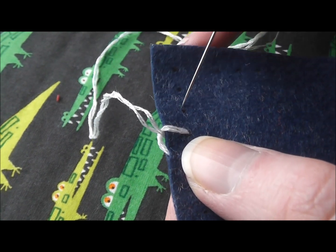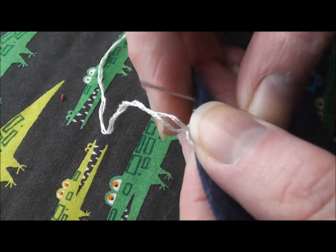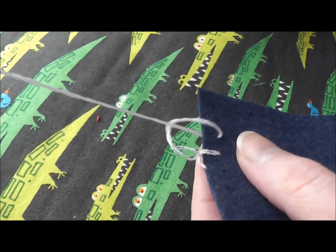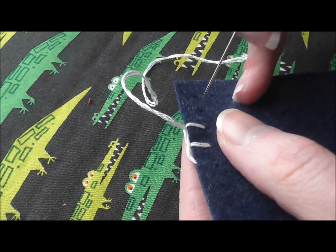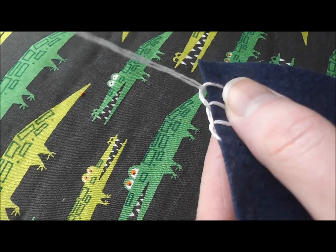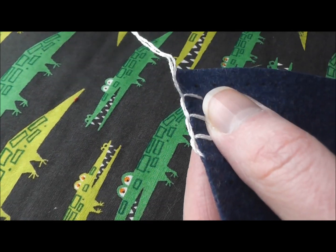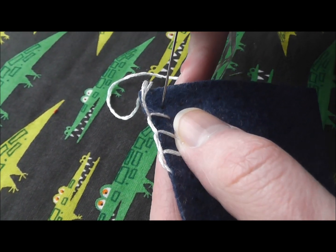That's one stitch. Now I'm going to go into the next one, straight in, and then bring your needle up into the loop that forms. And I've got another stitch. Go straight in, bring your needle up. And you want to just pull it tight enough so that that top stitch sits on the edge of the felt. I'm going to do one more into the corner now.